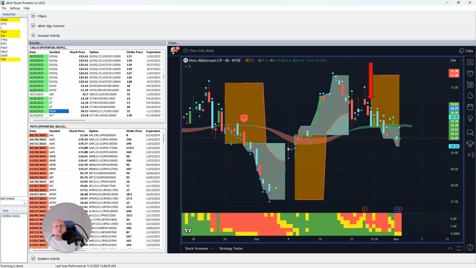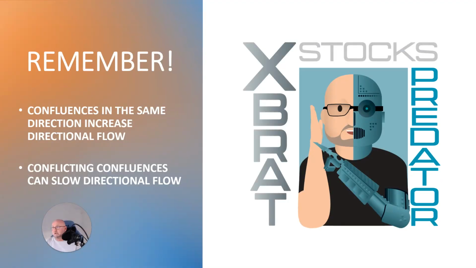And remember, that confluence meter showed about 6 stocks out of 8,000 today. So this is very, very important to understand that we're only trying to find the cream of the crop. We're not trying to overtrade. If we can only get 1, maybe 2 trades a week, that's fine, because that starts to build up. So what I'm going to do with these sessions is look at more shorter term plays like this, but also when they come up, the longer term plays as well, the longer term swings. So these are short term swings that we discussed today in this session.